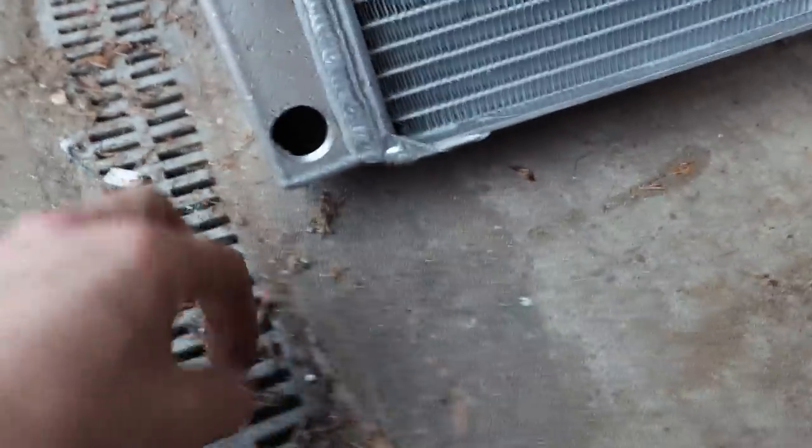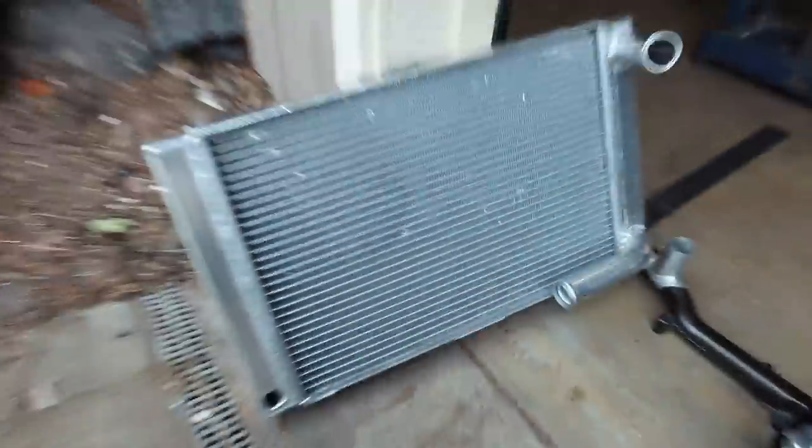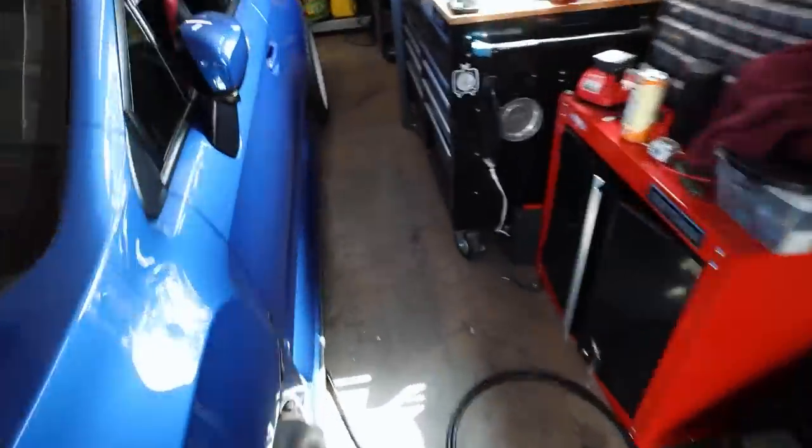All right, so we got our hole drilled out for our radiator drain here. I just went ahead and rinsed it out with a whole bunch of water too, to get all the loose aluminum out of the radiator. So these are getting picked up here soon to go get welded. These will be back tomorrow. In the meantime, I'm gonna finish our AOS or catch can expansion tank.